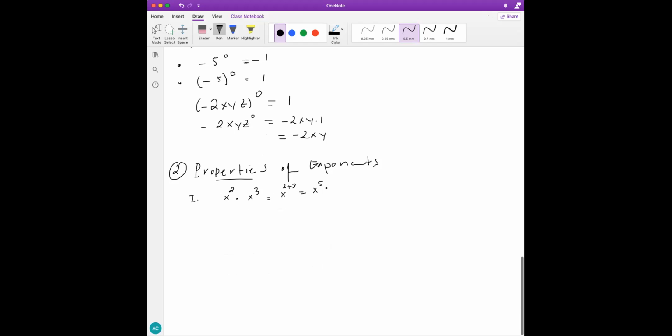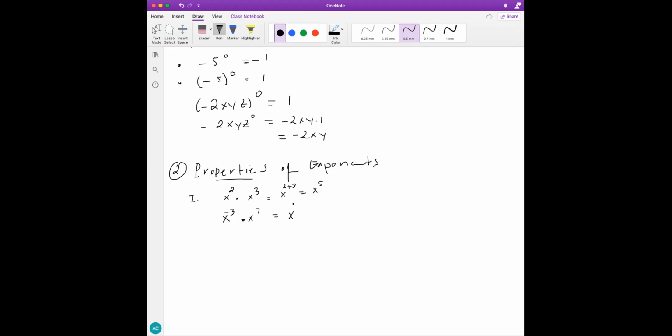So one of the very first rules we're going to learn is this one. If you have the same base, so if it's a multiplication, all you have to do is combine the two powers, add or subtract depending on their sign, and you get your answer. You may have something like this with powers that are of different signs. For example, x to the power -3 times x to the power 7. Again, it's a multiplication, same base. What do you do with the powers? You still add them. That's right, we just add them or combine them.